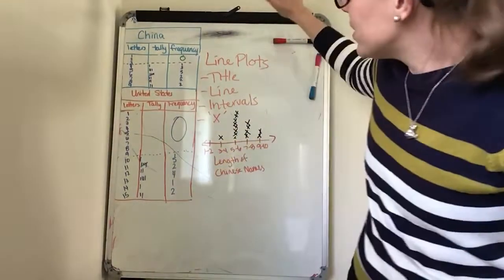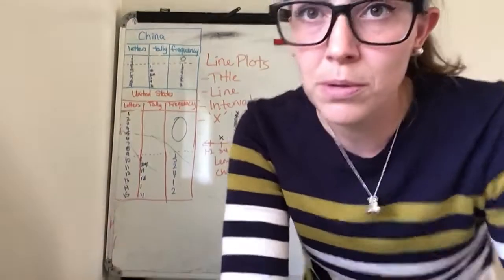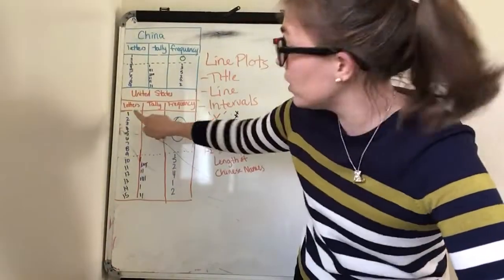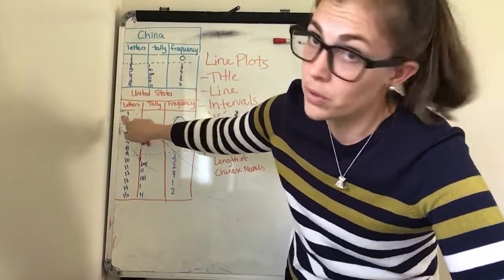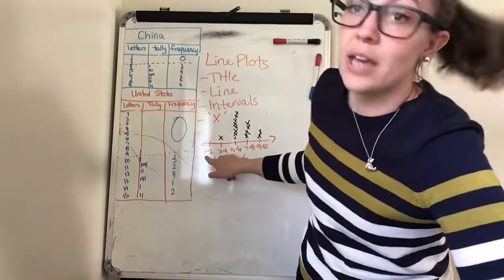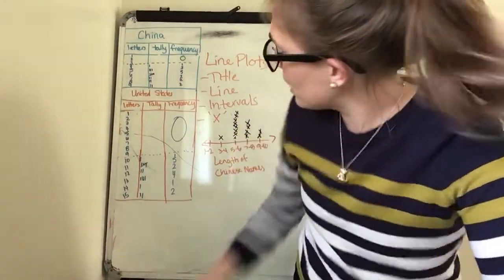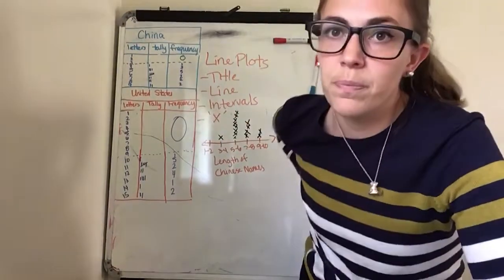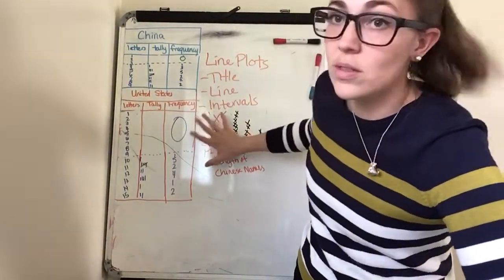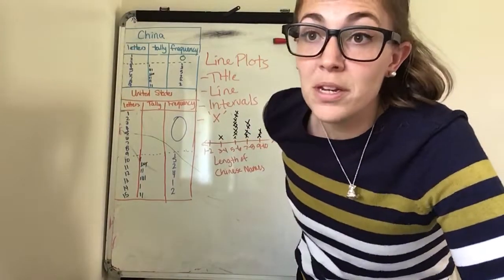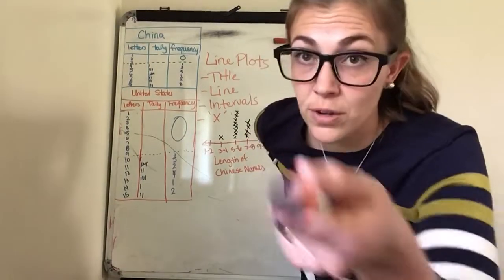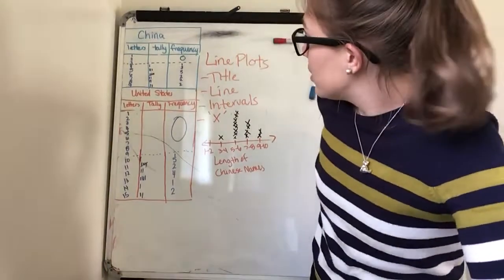Okay, so that is one example for the United States. You're going to be doing the same thing. Should you start at 1? Well, we started at 1 in our table, so we're going to start at 1 there, and you can do the same thing, count by 2s. What are you going to notice about your table? What's going to happen on the lower end of it? Are you going to have as many X's on this lower end? Probably not. Why? You figure that out.